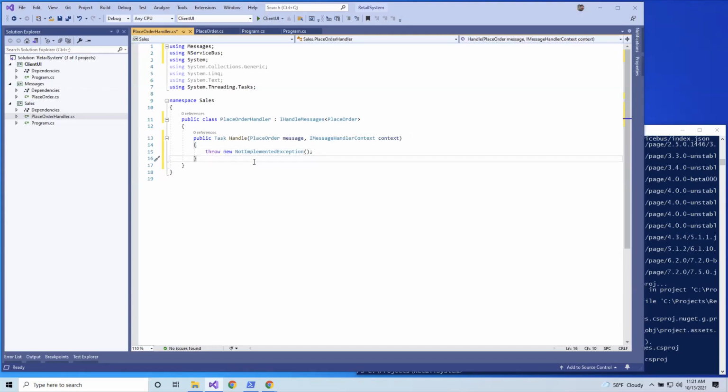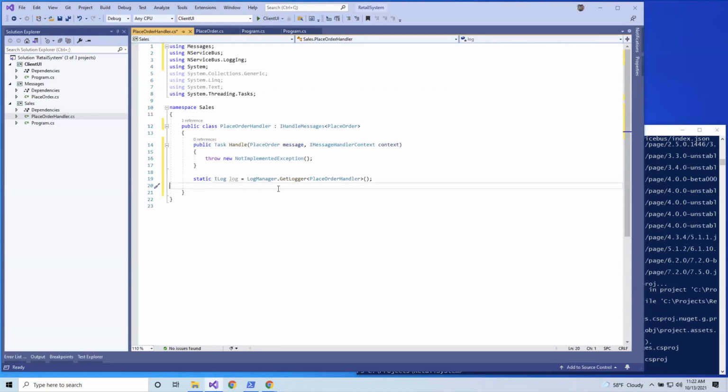Let's also be a good citizen and create a logger in here and do it the right way. I could do this with console.writeline, but let's do it right. So we're going to add a logger through NServiceBus. And when you are using the .NET generic host, the NServiceBus LogManager.GetLogger, where we're passing in this type so that we know that log messages come from this class, interacts with the .NET generic host. And so whatever you use for .NET logging that you set up through the generic host, this will integrate with that and that'll come out.